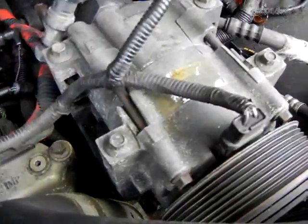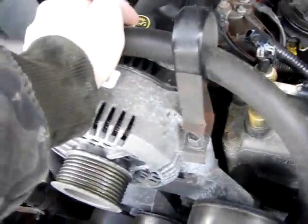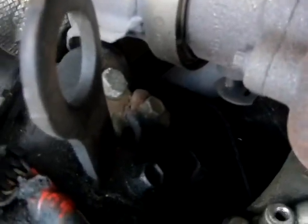And then back here behind the air conditioner compressor is another. You'll have to take the air conditioner and the power steering pulley bracket off. And you'll also have to take the alternator off, but not the bracket. In this video, I'm going to reuse the fuel lines that go from the fuel pump to the back of the heads. On another truck, I'd actually changed the fitting there, and later on decided that it was probably a wiser idea to go with the steel lines instead.